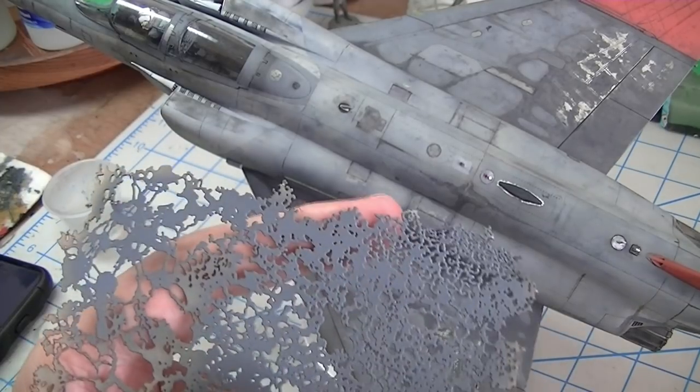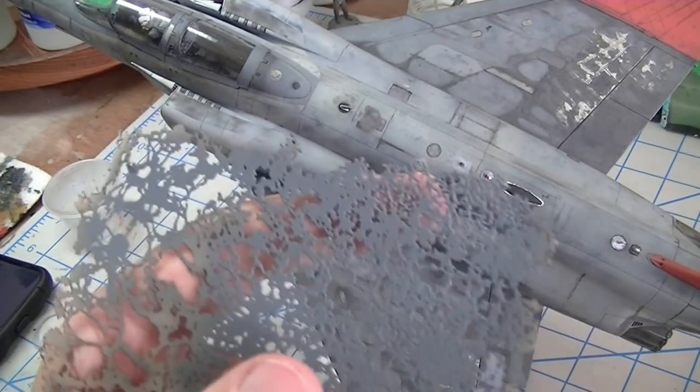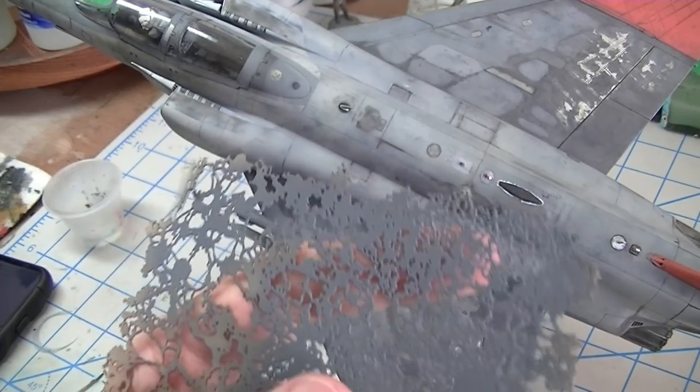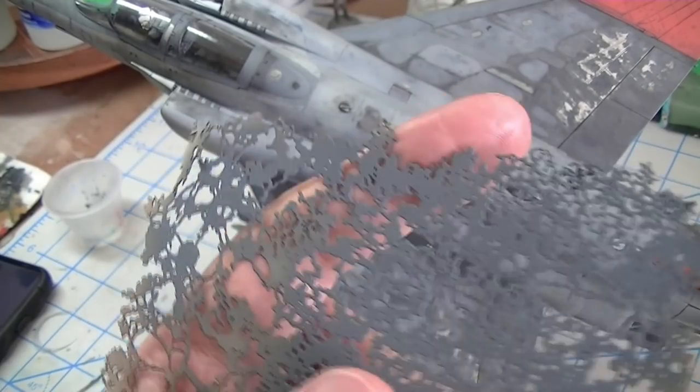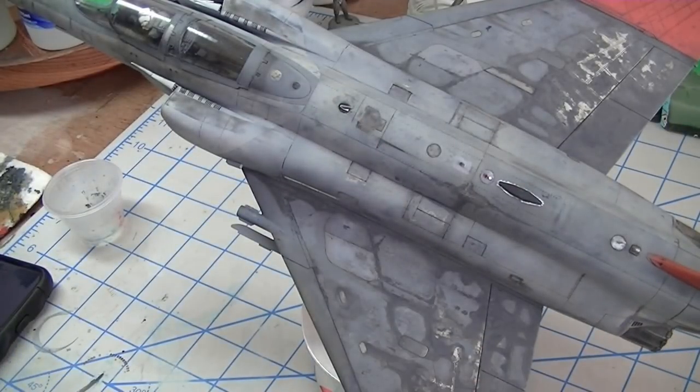These are cheap. You get three of them for, I think, 15 or 20 bucks. But you can see they're a little bit flimsy. I've been using the shit out of these, and they're starting to fall apart. I hear that Uschi van der Rossen is making some photo etch ones, which will be much better because they'll be steel and obviously a lot more durable. And you can use lacquer thinner to wash the paint off of them or whatever. So anyway, that's how I do my pattern layers.